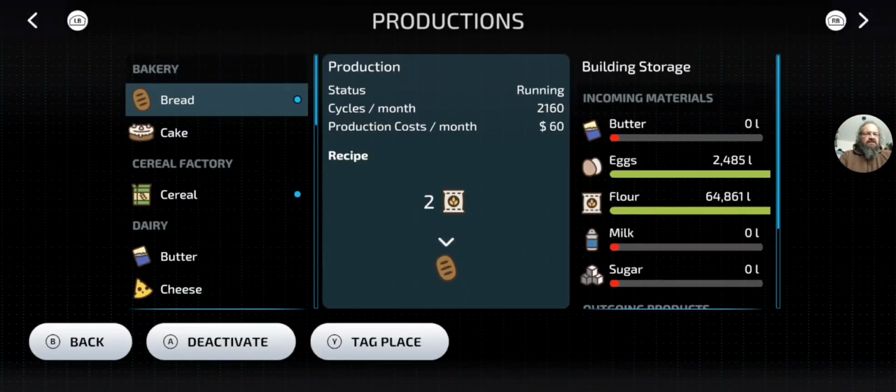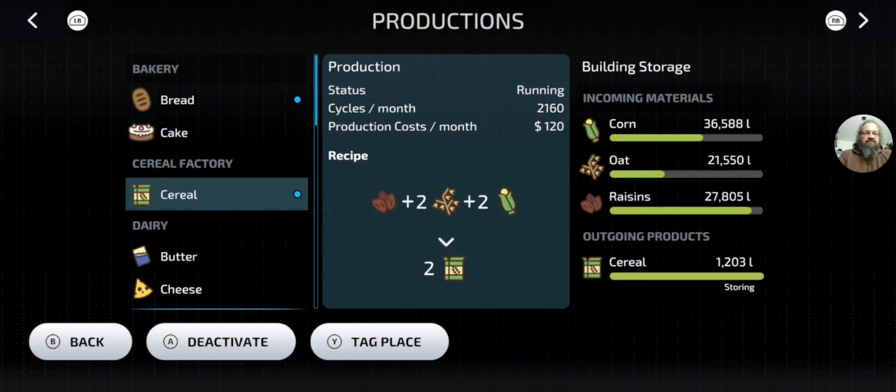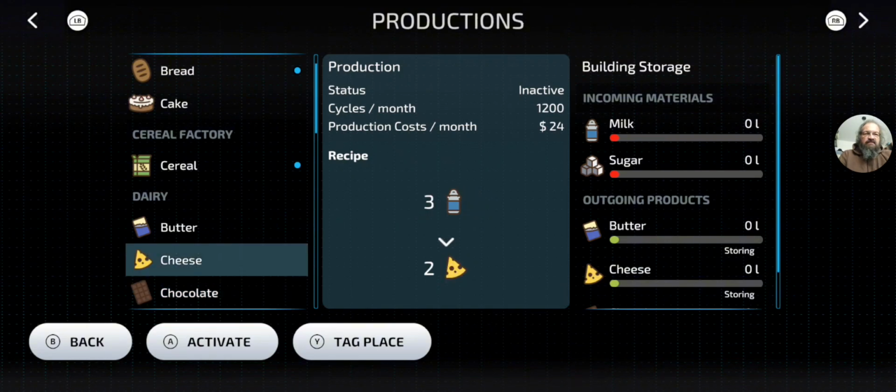Let's check the production, see if that can be of any help. I keep forgetting how many productions we actually have because we have so many, even though there's not that much on the map. I don't think this is the one where we have the dairy. Oh, yes, it is. It's right here. Yeah, I'm smart. Do we have any oats? But we have no milk currently over there, so we can't do anything with the dairy.